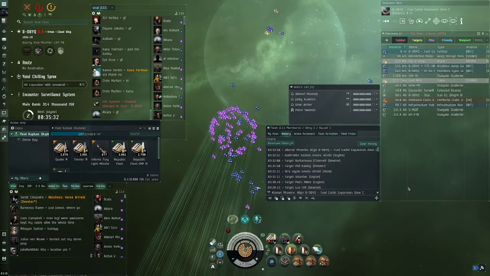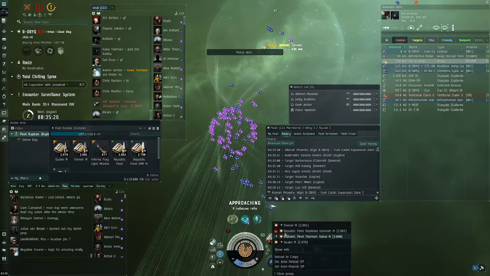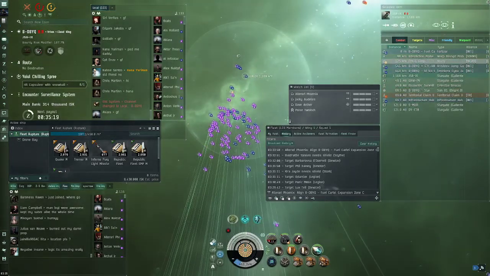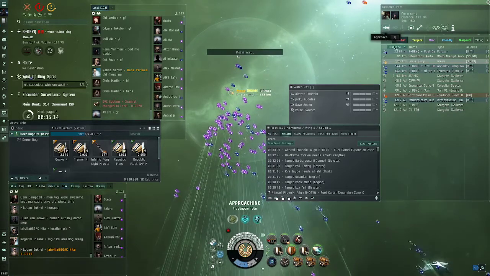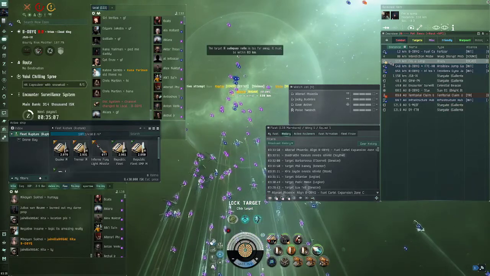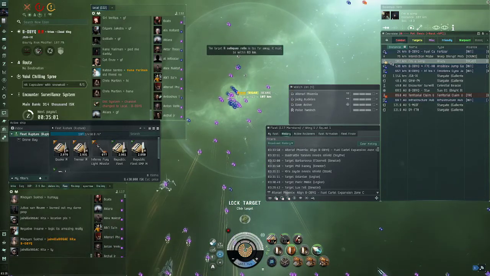Kill that Arazi, lock up that Arazi. Come on, Bifrost, you can uncloak him. Get him. Come on, fast tackle. I need scram. Go and kill him, go. Good job, Bifrost.